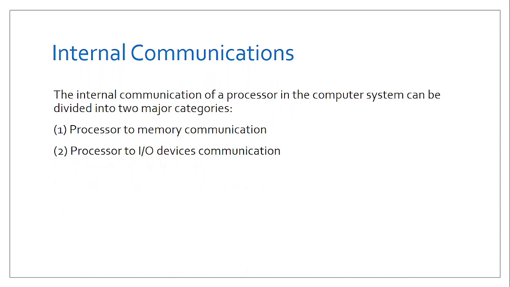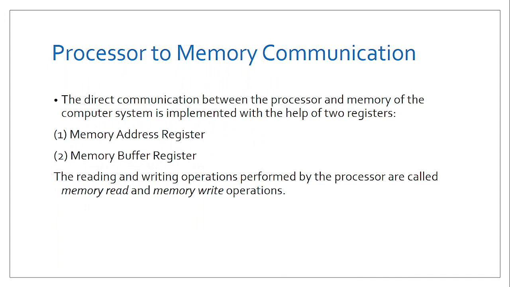And the most important thing when they're interconnecting is how they communicate, right? So we need to understand the communication within the CPU. And we can conclude that we have 2 major communication channels that can be seen. We have processor to memory communication. We have already seen how the processor fetches data or instructions from the main memory. So that is one communication. We also saw how the processor communicates with the input devices and the output devices, right? So these are the 2 main communications.